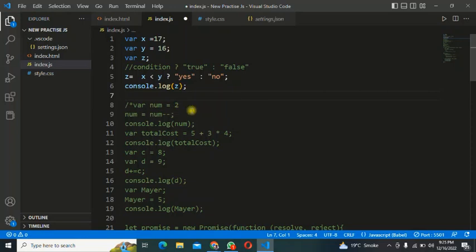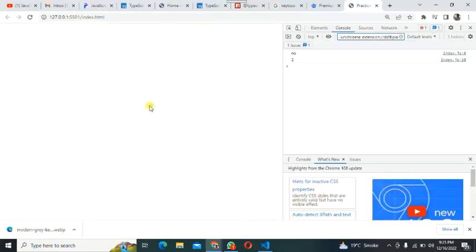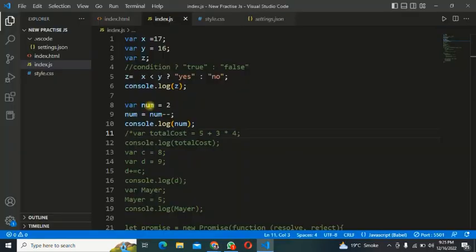So let's see what console.log num will do. Okay, if I save it and then go to the console, see, it's showing 2. It did not do anything. What mistake are we making? Let me check.